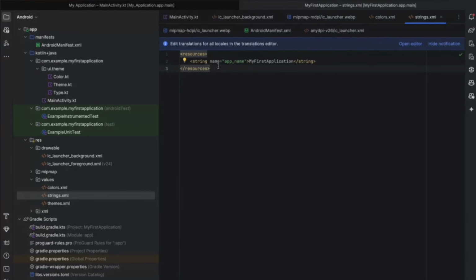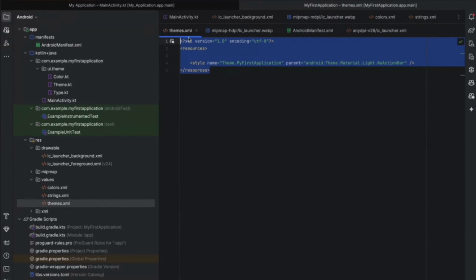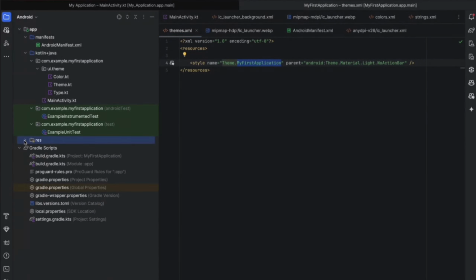Why we put this in a resource file is because, let's say currently this is in English, right? But you want your application in a different language like Hindi, Malayalam, or maybe Tamil. So you will create a different strings folder, and based on your phone's system language, the operating system will choose that particular strings.xml to get the values of the strings. Okay, so that's why we create this strings XML. And theme is basically your phone's UI. It has different properties, so just avoid it for now. The res folder is basically for providing resources to the code part.